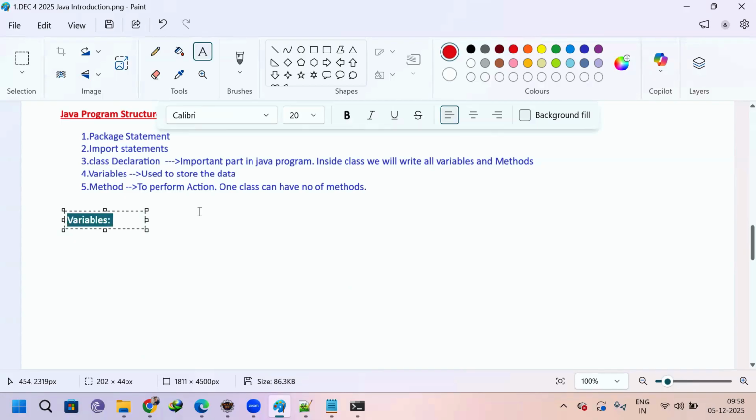First one is variables. What are variables? I already told you, variables are used to store the data. What data? That I will tell you. Okay. First point: used to store the data.